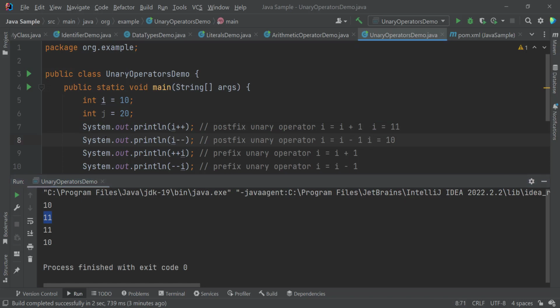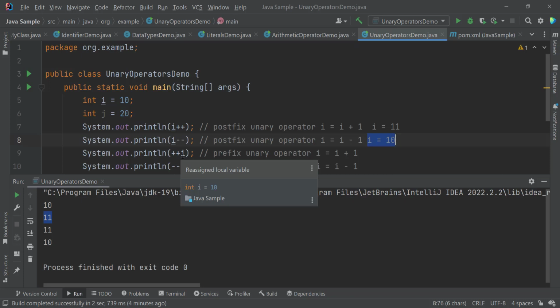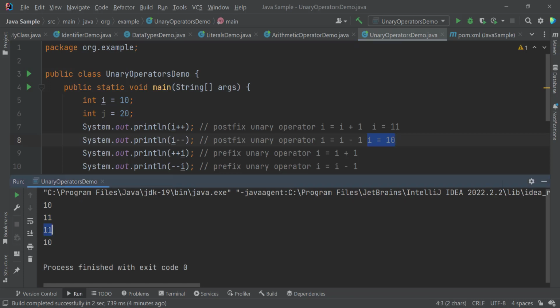So right now, after execution of this statement, the value of i became 10. After that, again we are taking ++i. In this case, whatever value of i is there would be evaluated, and it is going to become 11, and that's why 11 is getting printed over here.